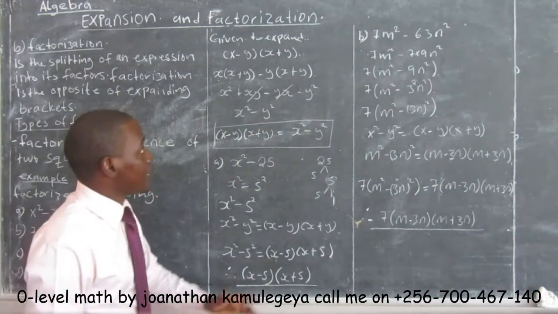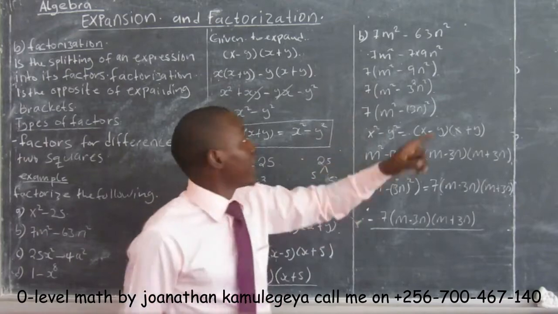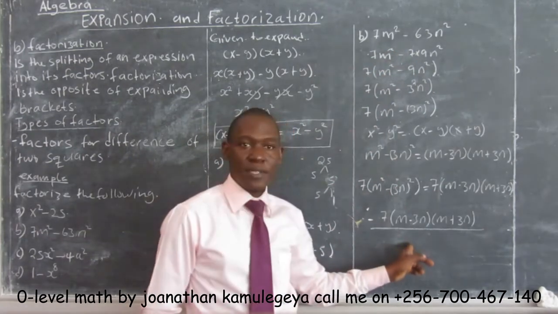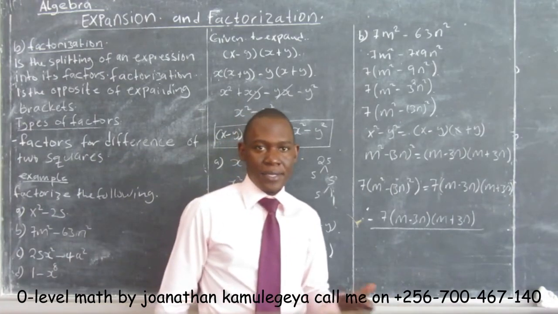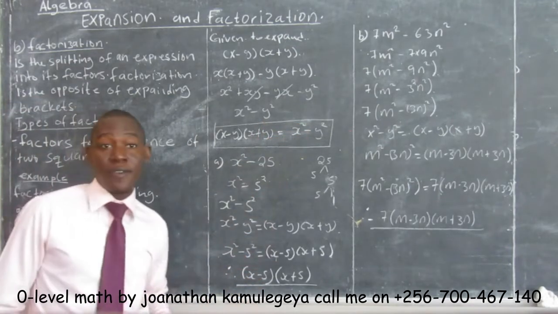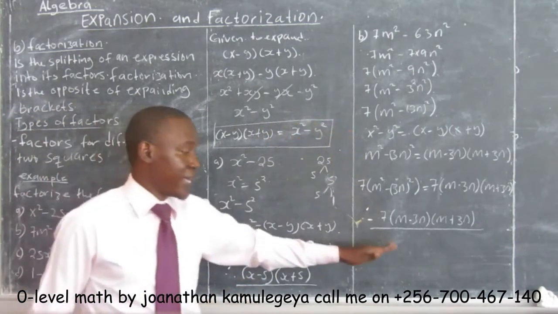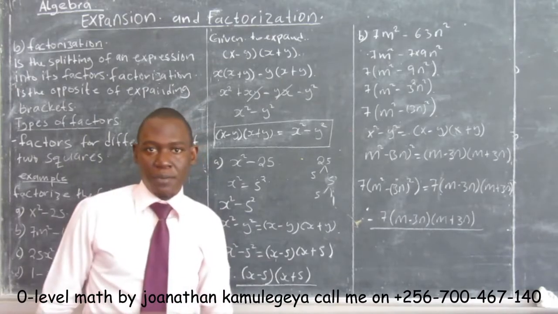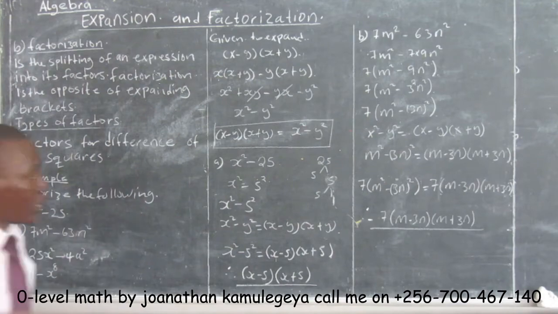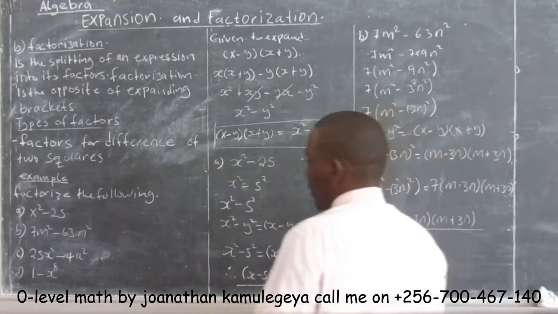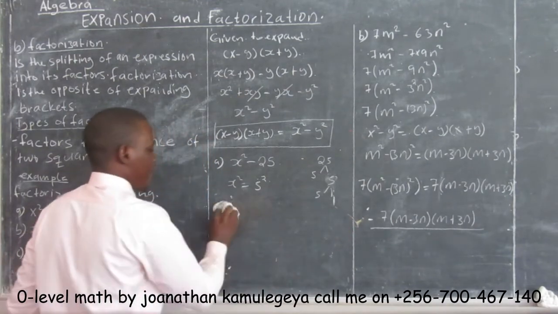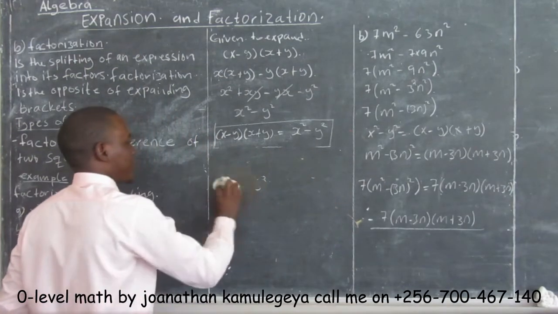Members, I've factorized my expression in this form. They'll give me something like this. Is it okay? Let me hope we are together. We're just playing with what is called the difference of two squares. That's what we are applying here to get such an answer. Let me hope we are together. We are getting what we mean by factorization. Let's go to part C and see how you can factorize it out.